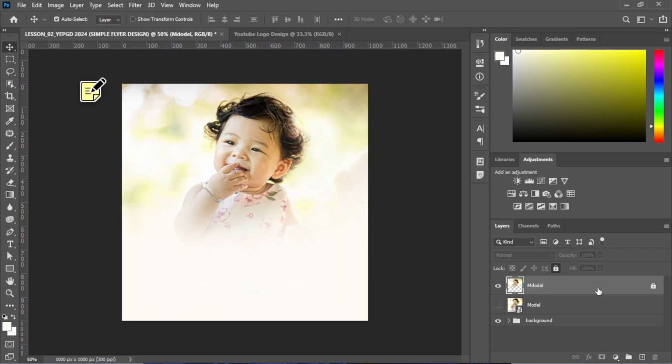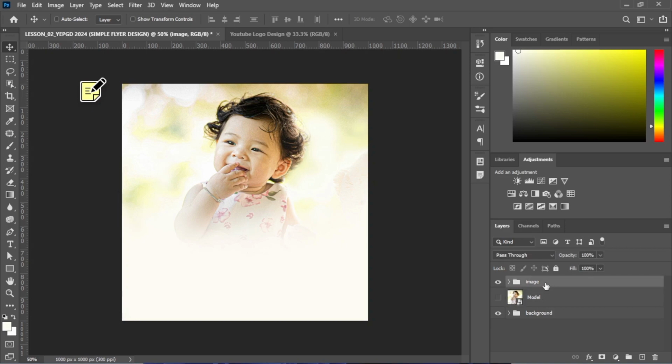All right guys, so having done that, I would like to create another group. When I create another group for this very particular layer, let me call it image, and then close it. So this one I have to keep as a model. All right, I will keep it as a model for now.